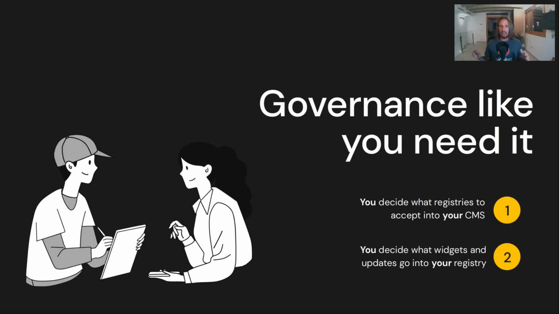So the stakeholder is happy, and also happy because this paradigm lets you define the governance of the code like you need it, right? Some of you may have cringed at the idea that, oh, a change happened in a JavaScript repo and it's automatically displayed in my production site. No, I don't want that. But remember that it is you as a CMS admin who decides which registries you're putting in there. It's not like everyone in the world is contributing to the same registry.